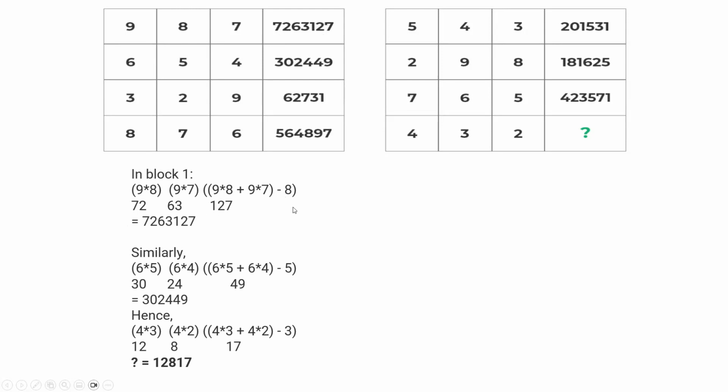So if we add all these three numbers, it will give us 72, 63, 127. Okay, which is easy but really tricky. So we need to find how the pattern is. Similarly, we have to do this for the other block, just checking whether we will get the same answer or not. If we get the same answer, the same trick we have to apply for this as well. That is 4 into 3, 4 into 2 will give the second number. Then 4 into 3 plus 3, 4 into 2 minus 3 is 1287.